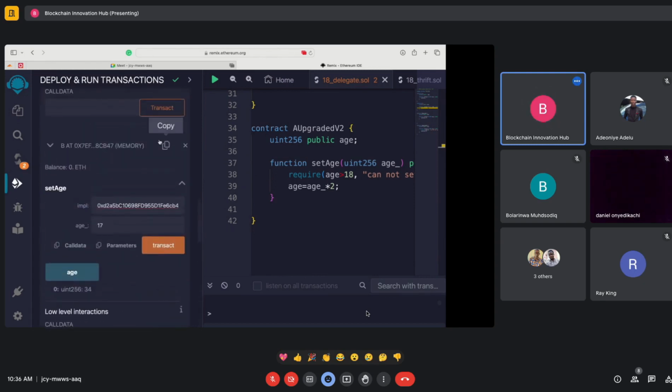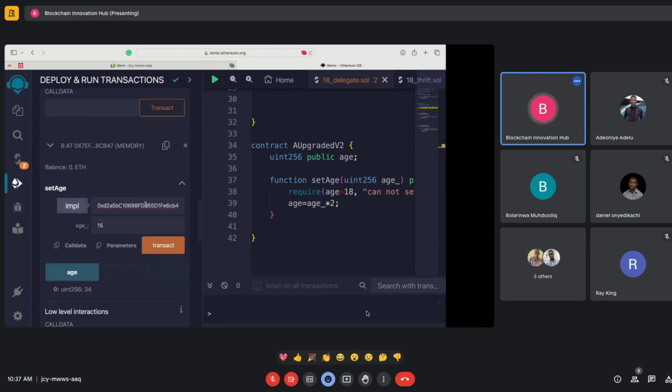Need to copy it, then paste it. Let's transact. You see, it went through. Let's try to set the age to 30. What I'm expecting is to see 30, right? But you do not see 30 because it's not successful, because the age is not greater than 18.